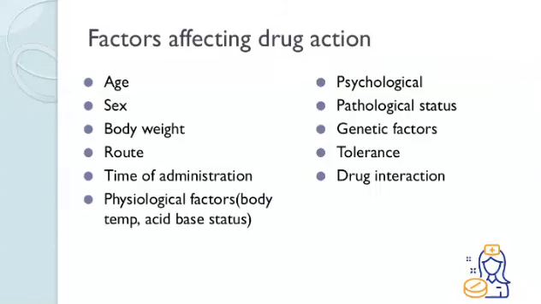The route. This is a very important one, where if you take it orally, how the drug is effective, or if it is given IV or subcutaneous or any other parenteral way. So the effect of the drug is different. Time of administration. Some of the drugs, especially the hormones, when you prescribe, you have to mention when they should take it. For example, thyroxine should be taken early morning, or warfarin, it is better to be given in the evening. So the time of administration of medication also makes an effect in the drug's action.